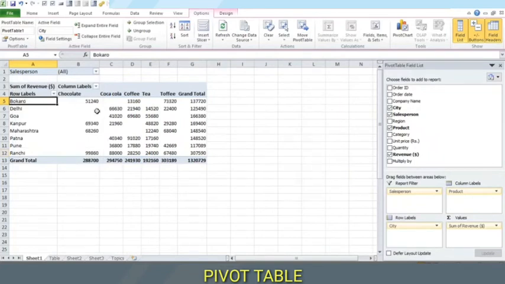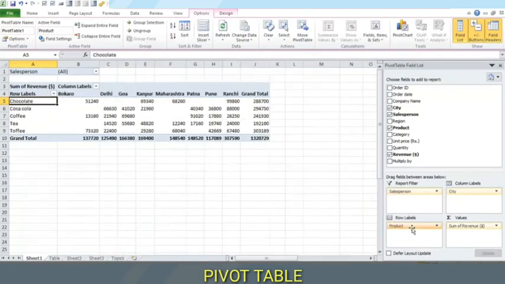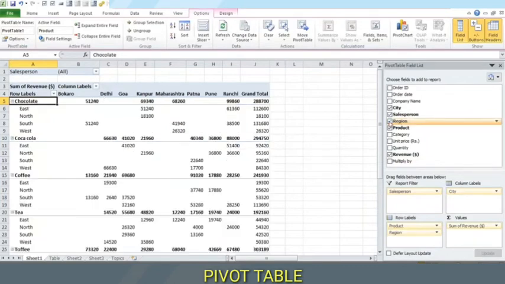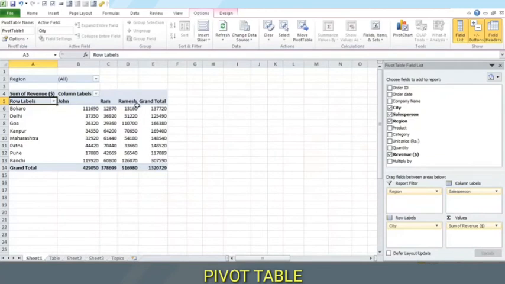In this case, we wanted the city in the rows, products in the columns. We may change this. Here we have put the product as the row labels. And now we can see how each product has sold in different cities. We can further add details to it. You can see how well it splits up and shows all the details. Here is how each salesperson has performed in which city in terms of revenue, filtered by the region.